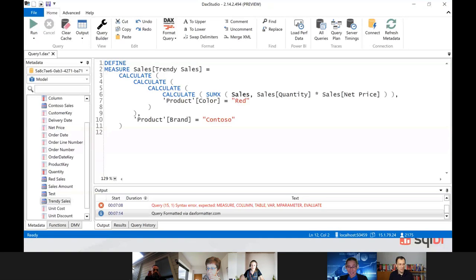Okay, so we have a last question. Mark is asking, when you use the SUM function, it actually runs SUMX. Why not use SUMX all of the time? It's easier to read SUM for one column. If I have only one column, I can write SUM, even though I know it's like SUMX, but it's easier to read. If you want to use SUMX, it's fine. It's the same thing, no differences.